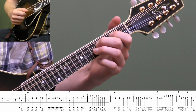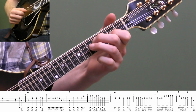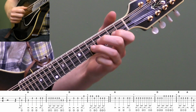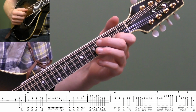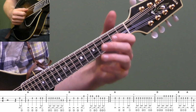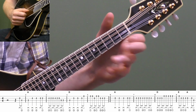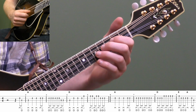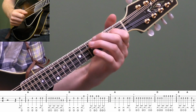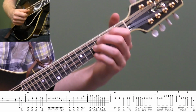So we have, and then we're back to our opening melody line. Basically, we're going to hit the open A string this time, and then the fourth fret twice. We just use the open A there instead of going down to the second fret. It's just not quite as easy to get way down there. It'd be hard to jump right down to that note, so we just substitute the open A string, which works as well.